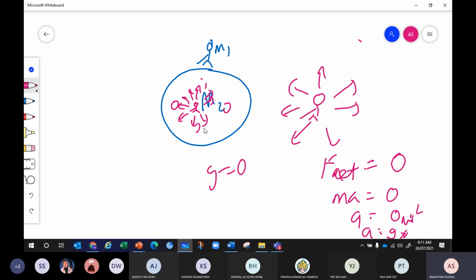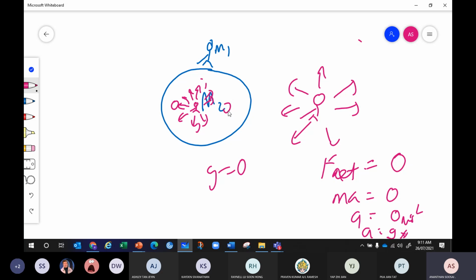As I told you, like in the movie Godzilla versus Kong, Kong goes into the center of the Earth and falls down, but when it comes to the center, it floats. It starts to float. That movie doesn't make sense, because we can't even go to the core, as the temperature is quite high, but that's for the sake of the movie. But the floating part is correct. The gravity at the center becomes 0.